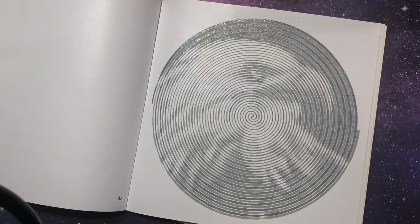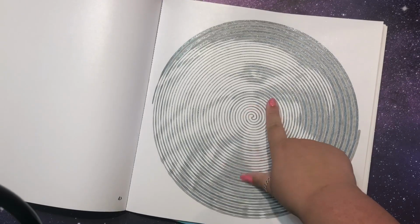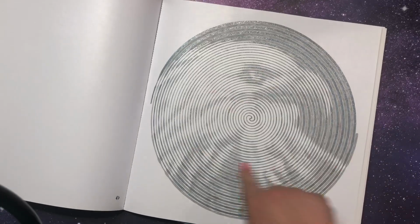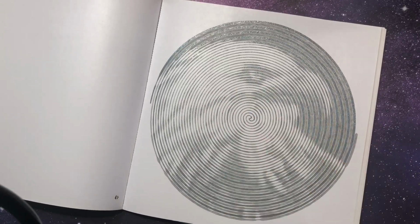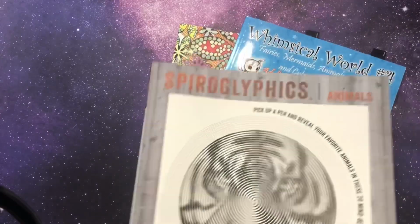So that's the eagle. Oh, now my husband took her outside and you can hear her barking out there. I don't think it's as bad. Okay, this is the eagle. How these work is you go from these outer lines and you just color the whole thing. And you just keep going and going and going. And then when you're done, the picture will be there. So these are a lot of fun and I cannot wait until they're Disney villain ones. I feel like Disney books frequently have the princesses or even the sidekicks or just animal books. But the villains are underrepresented. So I'm ready for some villain work to do.